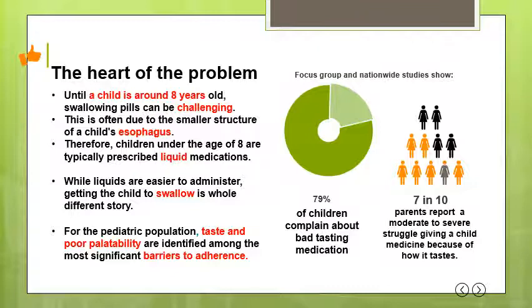Until the child is 8 years of old, he cannot swallow the tablets due to that the structure of the child esophagus is smaller than the adult. Therefore, child or children under the age of 8 are prescribed liquid medications. While liquids are easy to administer, getting the child to swallow is whole different story.